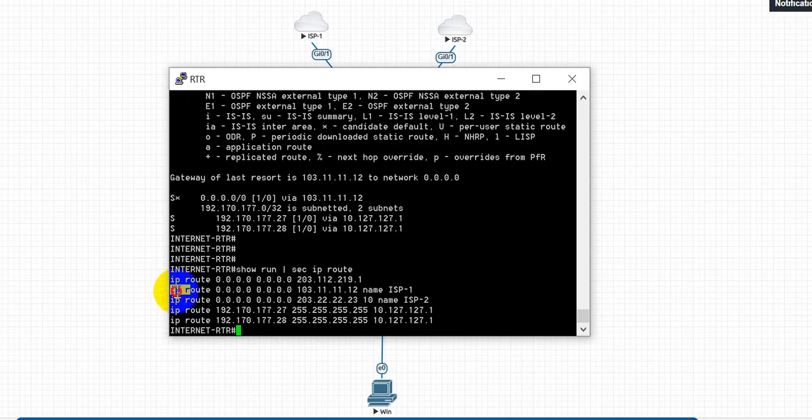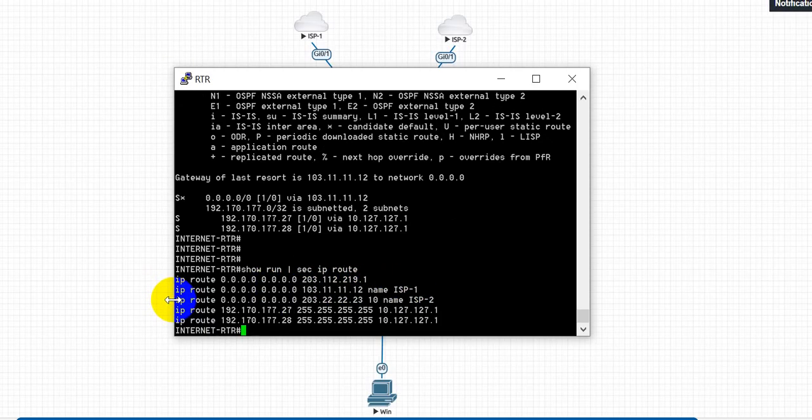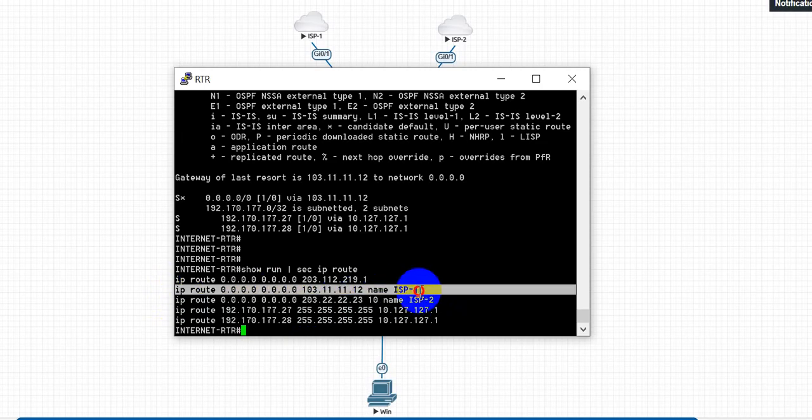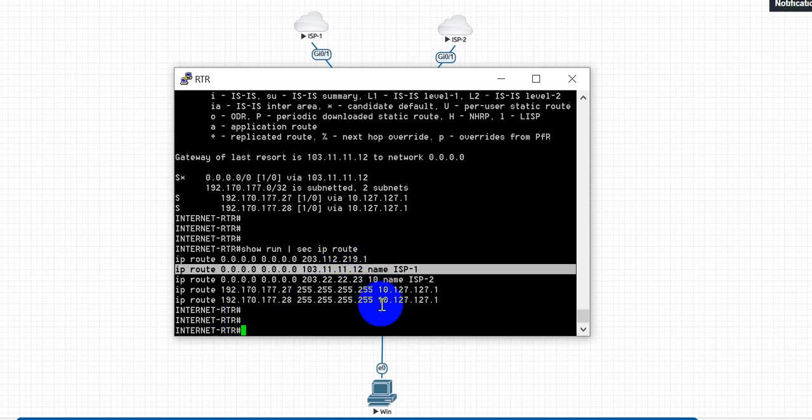As you can see, that's the default route towards my ISP1, and that's the default route towards my ISP2. I have configured the AD value 10 here, so the lower administrative distance will be installed in the routing table. That's the reason why all the traffic is going towards ISP1. As soon as I bring down this link of ISP1, the traffic will be shifted to ISP2. Let's do that.